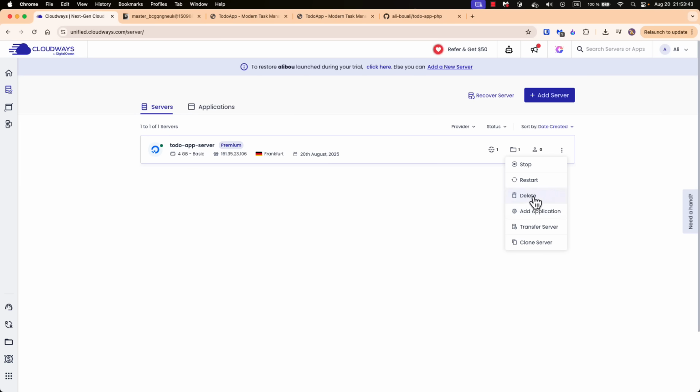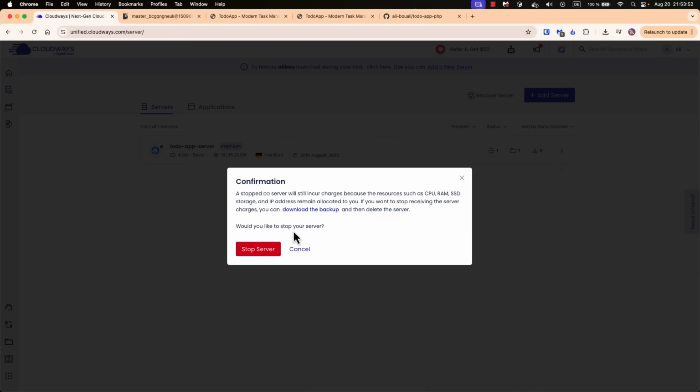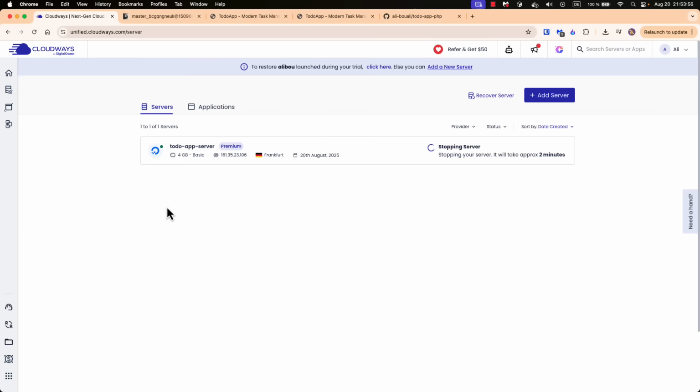All right, so I would recommend, if you do not need it, just go ahead and completely delete it and then just recreate it later on. But at least, the minimum, you have to stop the server. Otherwise it will keep consuming resources. So when it consumes resources, you will have some bills or some extra money that you have to pay, but you did not really use the server.